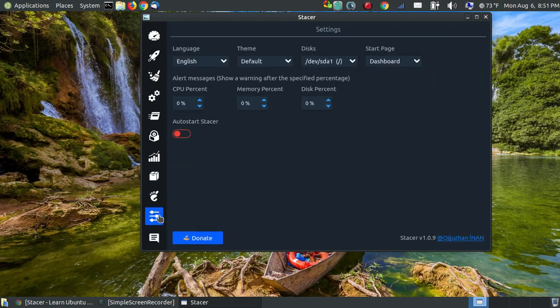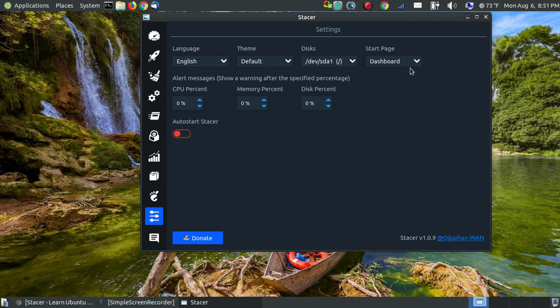The next one is our settings. And in the settings, as you can see, I can enable auto start of Stacer each time my computer turns on, and it will load in the background. That way I could use the data for my CPU usage. But for me, if I'm just cleaning something, or going to disable something, or if something freezes, I can run it through the menu and turn it on to clean or to disable a frozen program. I don't need to use those system resources running all the time in the background. So I do not turn on Stacer.